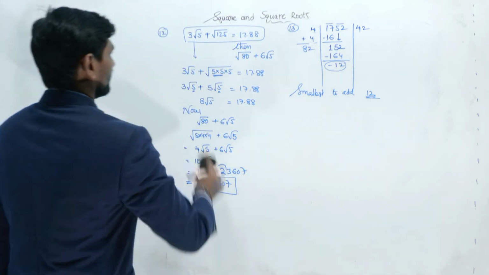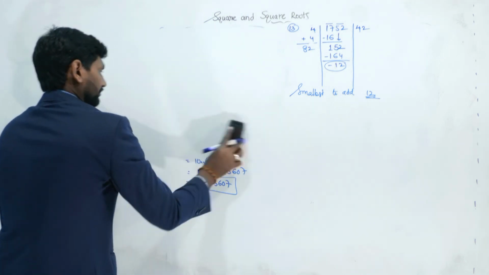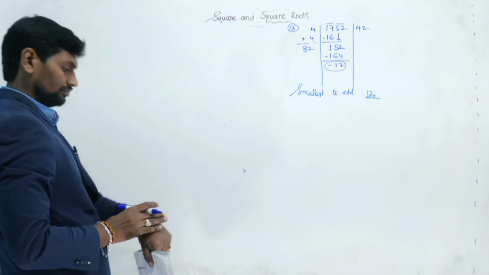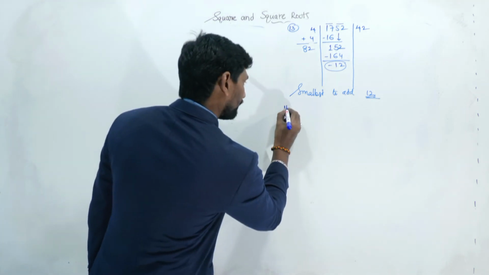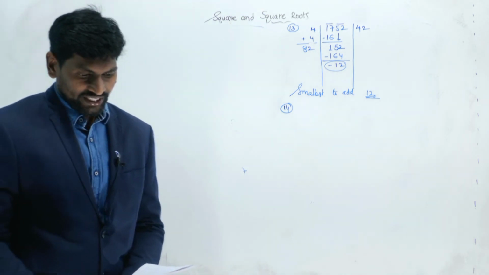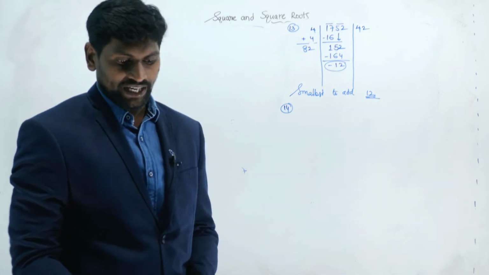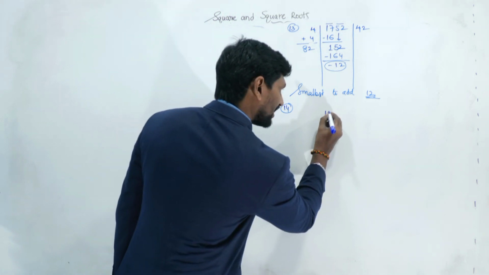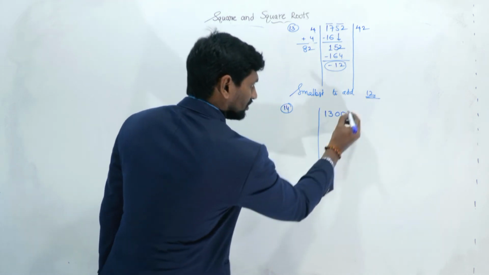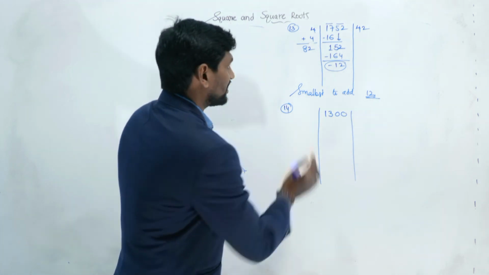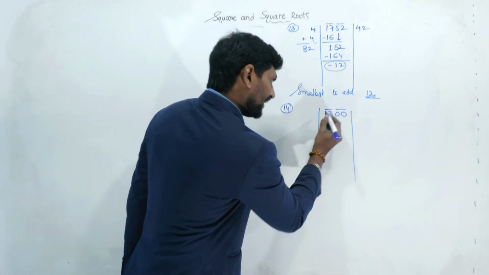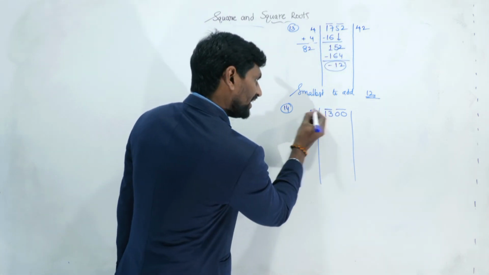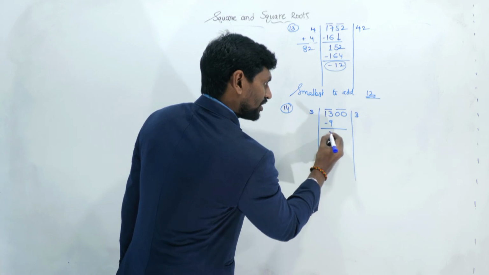Check that. Now question number 14. What is the smallest number to subtract from 1300 to make it a perfect square number? The same way. This time the question is asking about subtraction; the first one was addition. First step, separating as pairs. 4 4s are 16, and 16 is more than 13, so I can take 3 3s. 3 3s are 9, so the remainder is 4.